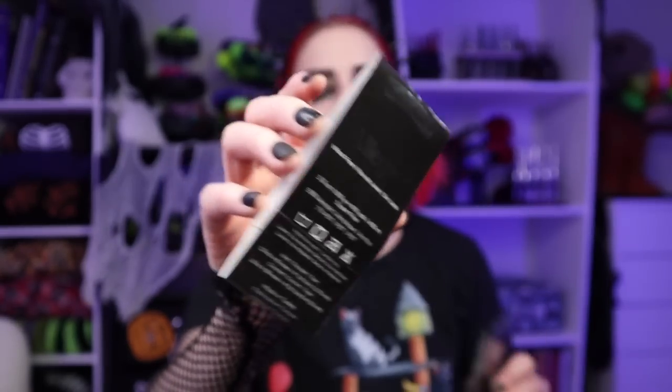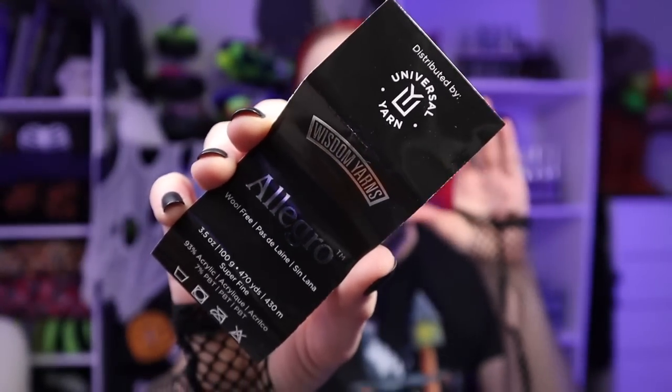This is discontinued sock yarn from Premier Yarn — the Universal Yarns colorway — and I really wish they wouldn't have discontinued it. The stuff is so nice, and it's wool-free. I don't have a problem using wool myself, but there are people allergic to it, and that seems to be the go-to for sock yarn, so it's always fun to find these options. Premier Yarn seems to be really good with that though — they have a summer fruit line of sock yarn that's also wool-free. You can machine wash and tumble dry, which is really cool — you don't have to hand wash socks.